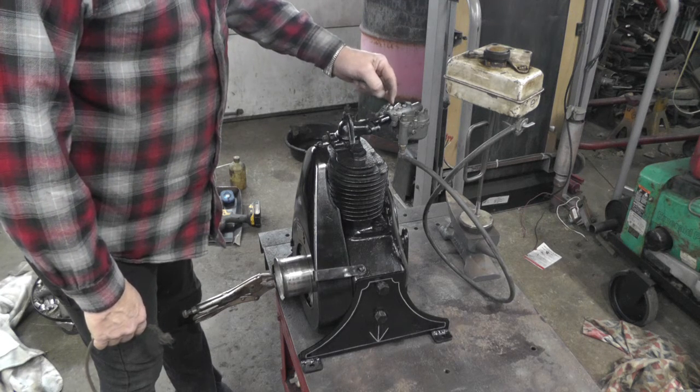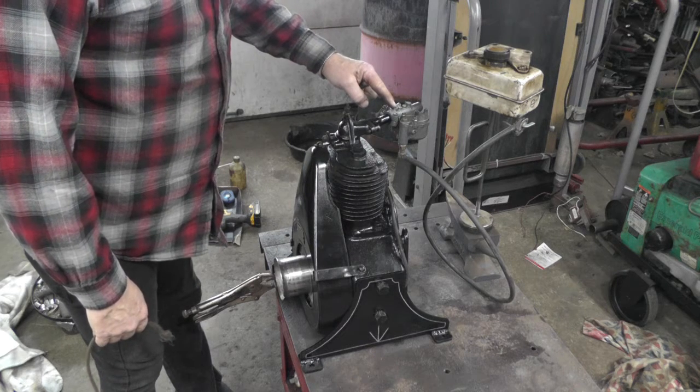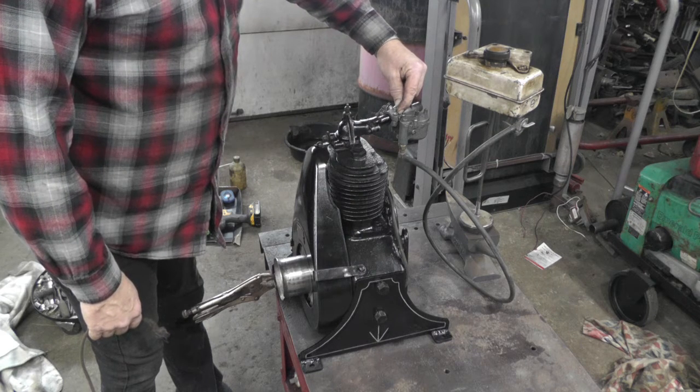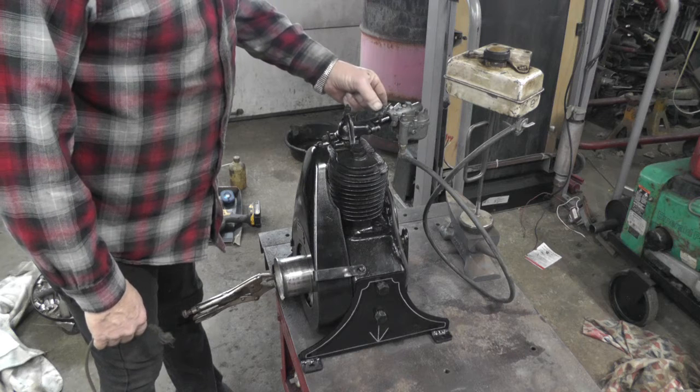So I have this throttle stop. And of course it was longer than the other one because they didn't drill this all the way through here, so I had to drill that all the way through so this would fit.